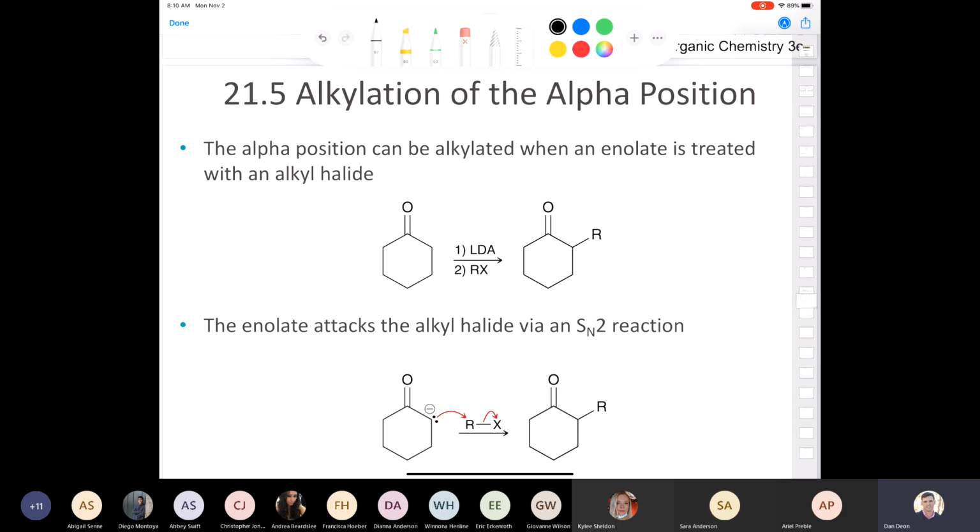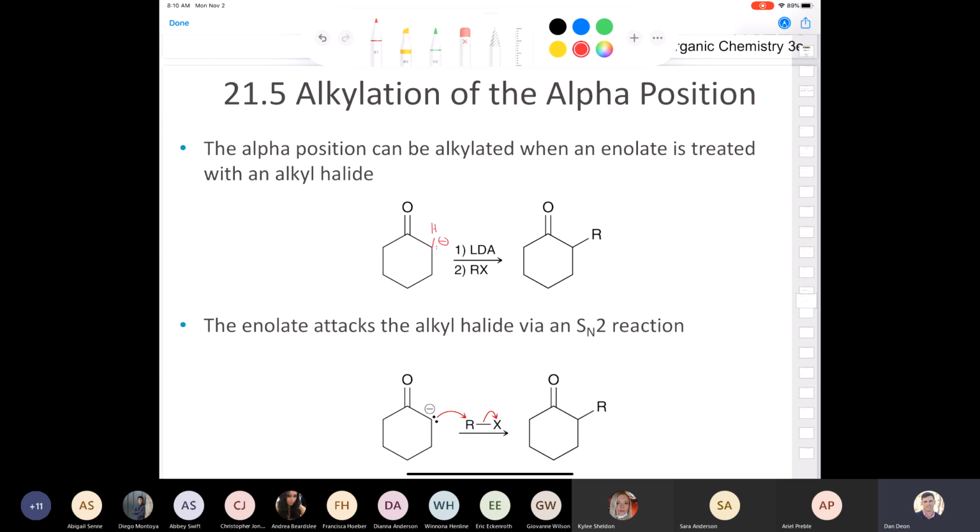You know that when you treat this ketone, cyclohexanone, with LDA, at the alpha carbon we have 2 acidic protons in this case. And if you're wondering, could you have drawn them on this side? Yeah, absolutely, there's symmetry in the molecule. I'll just draw those 2 in for instructional purposes only. What you're going to do is remove one of those protons, and you're going to end up with the enolate. That's after the first step.